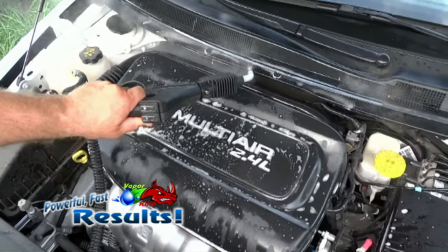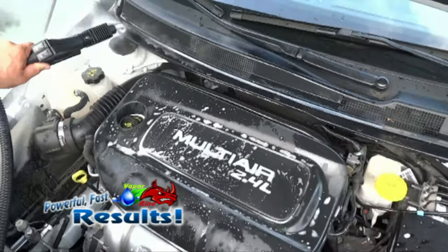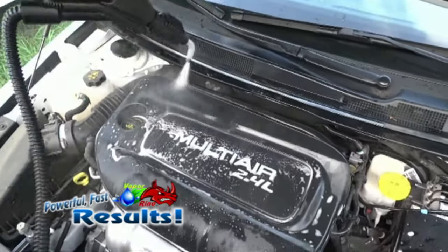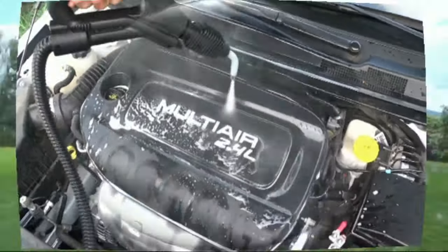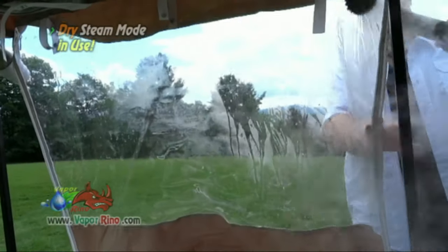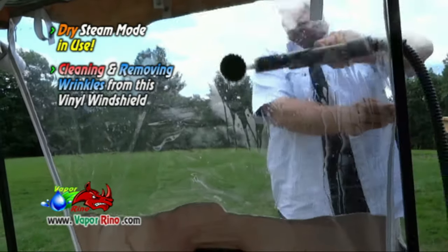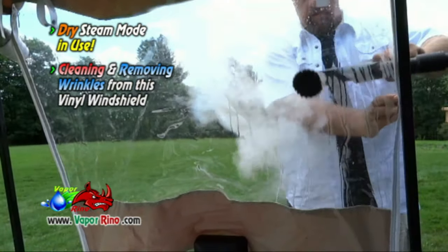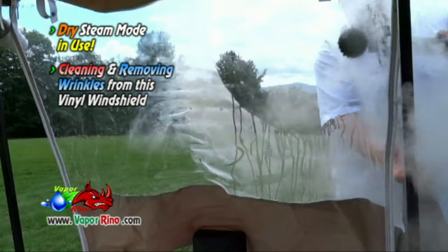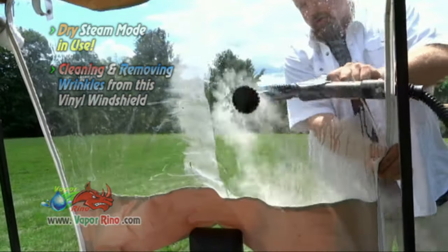Did you guys know that when you order your Vapor Rhino now, you get an extra chemical jug with the Vapor Rhino system? You do. You'll get three jugs in all, one for your water feed for your boiler, another one for a hot water injection system, and another one to store various chemical substances. So changing between chemical and hot water injections is a snap. Just pop one jug out, stick another one in, and boom, you're in business. Beautiful system. We try to make everything as versatile and as convenient as we can possibly do for you guys.